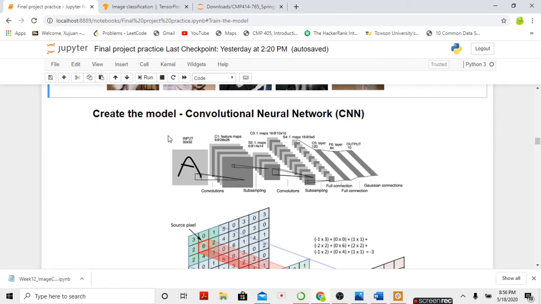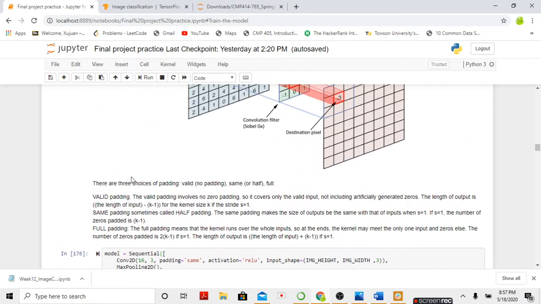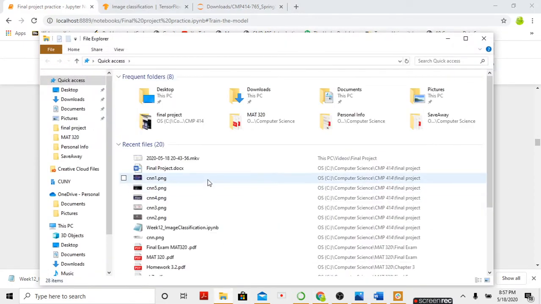And then we continue to create a model. So we will use the convolutional neural network.